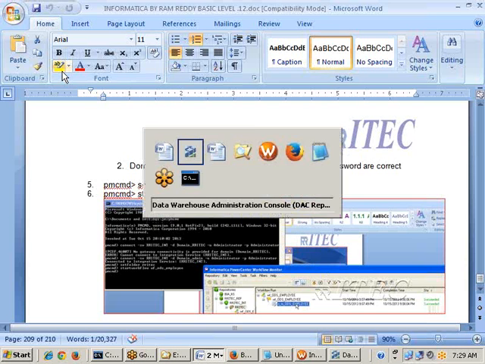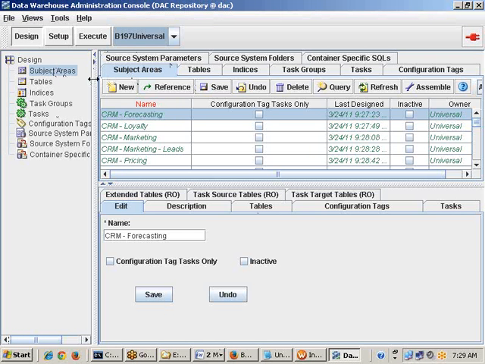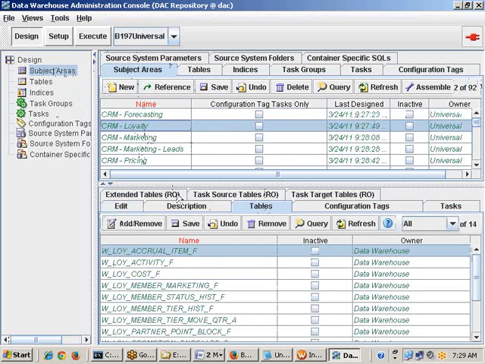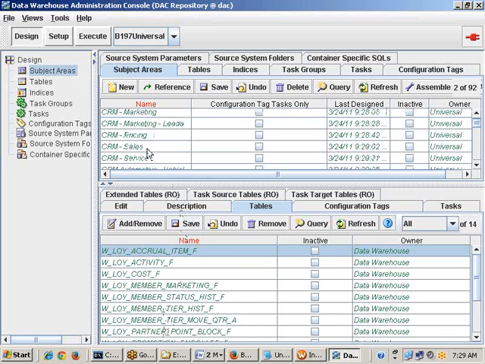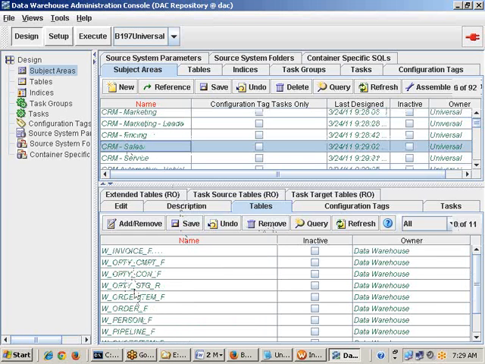That kind of proper organizing is possible in the DAC. They have given subject areas properly. Loyalty related tables we are going to load under loyalty. These are all loyalty related tables. You want to load sales? Yes, sales is one subject area. Under sales, these are all the tables we are going to load. So I have a clear picture, clear clarity, a clear framework is available. This is what is called a framework.